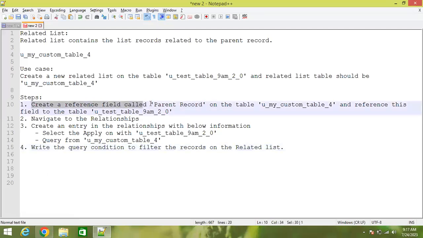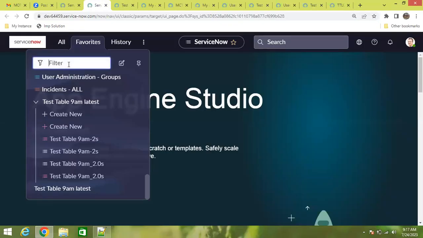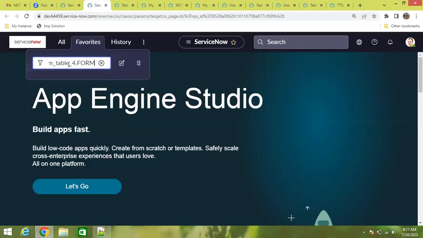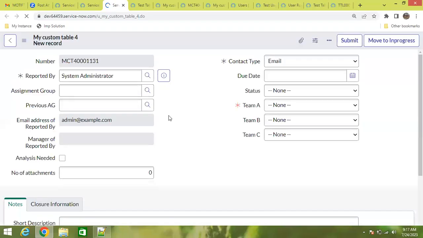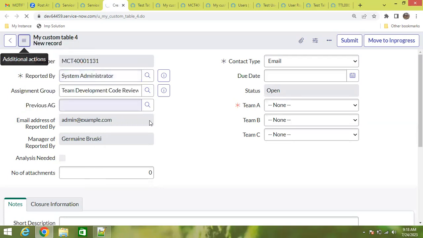So the first step is to create a reference field called parent record on the table. Whichever table you're selecting as the related list table, go to that table. I can go to this table from the navigator. I'll create a new field here on this table.